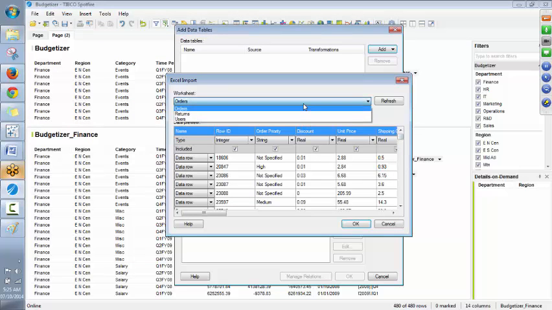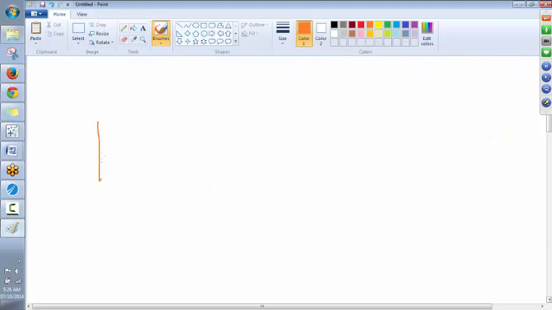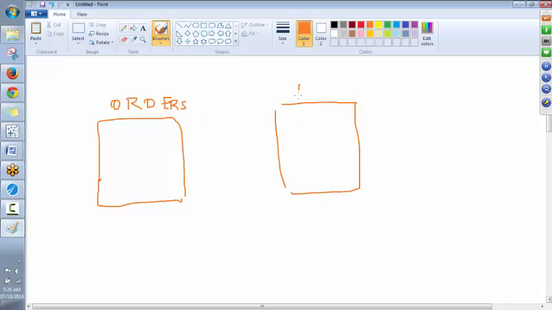See, I got three sheets there in the Excel file. One is orders, another one is returns, another one is users. Here we have the orders table, and then you have the returns table, the number of items returned after the order has been placed.